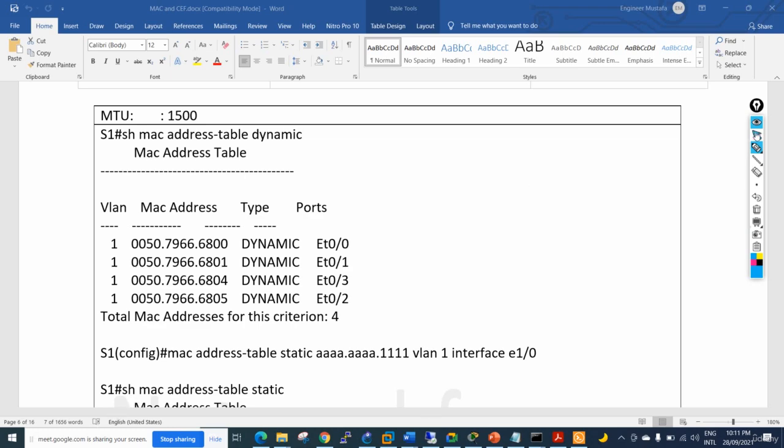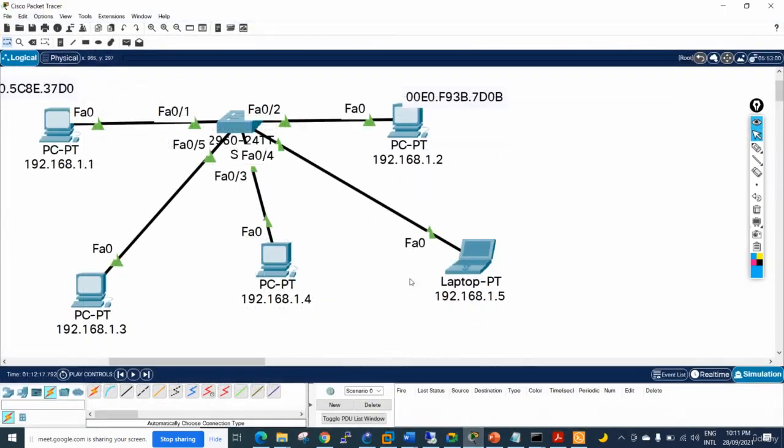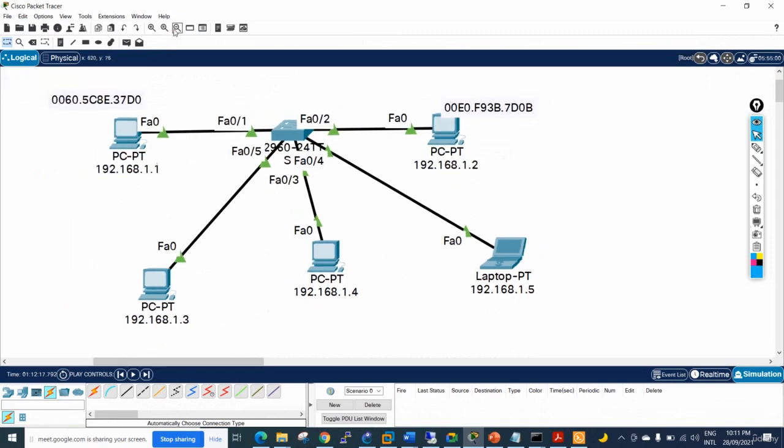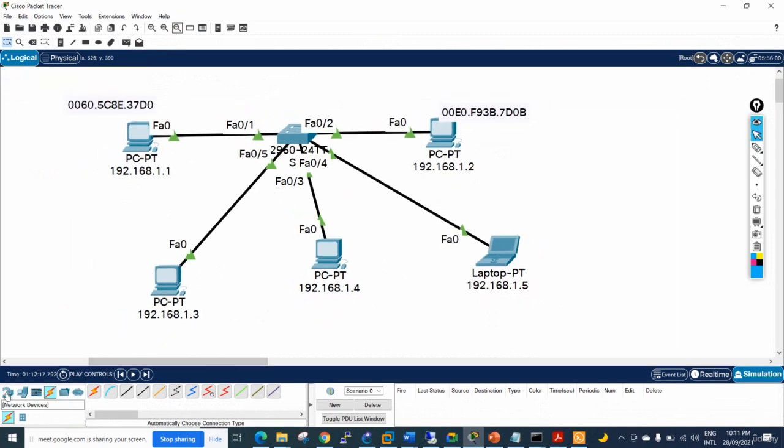If you see here in the packet tracer, imagine if I take more switches and more PCs like this.